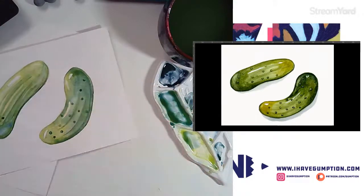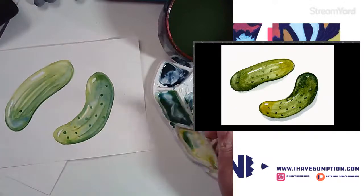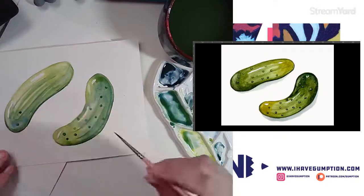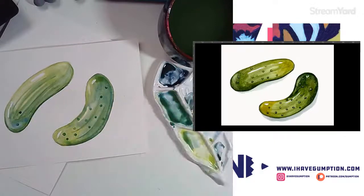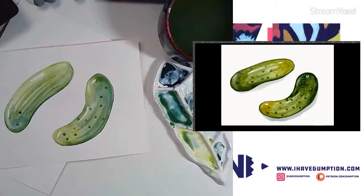I had the opportunity to make my own watercolor paint, and it is a fascinating journey into the paint. I never thought that I would ever be interested in doing that, but it's pretty fun, really.